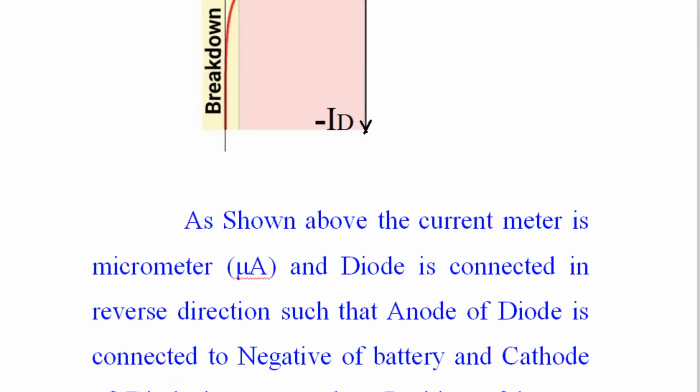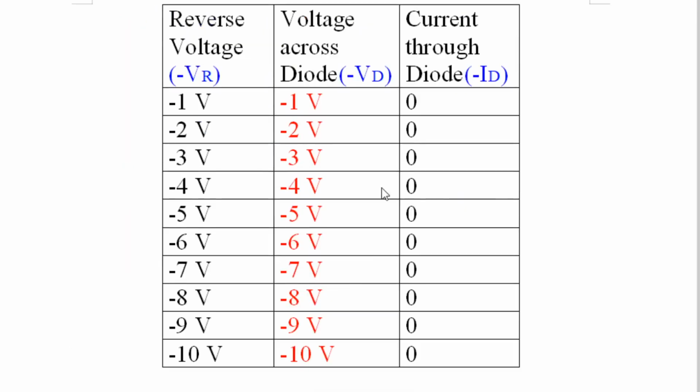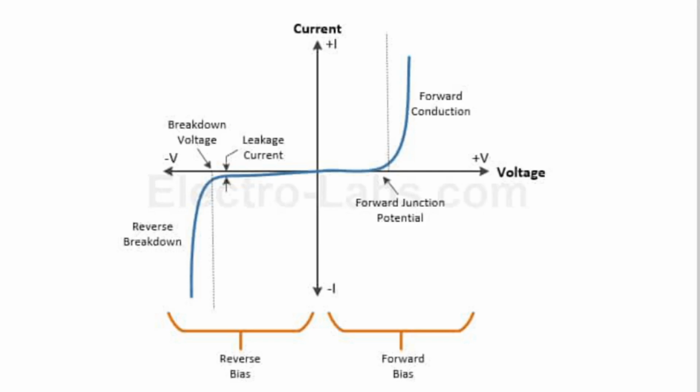So in this way here, the observation table is taken for ideal diode. And one more graph I am going to show you now: the graph of forward bias as well as reverse bias characteristics in one graph only. But here it is shown ideal as well as practical. Look at this blue line. Actually this is the 0.7 volt point, but the current starts flowing before 0.7 volt.